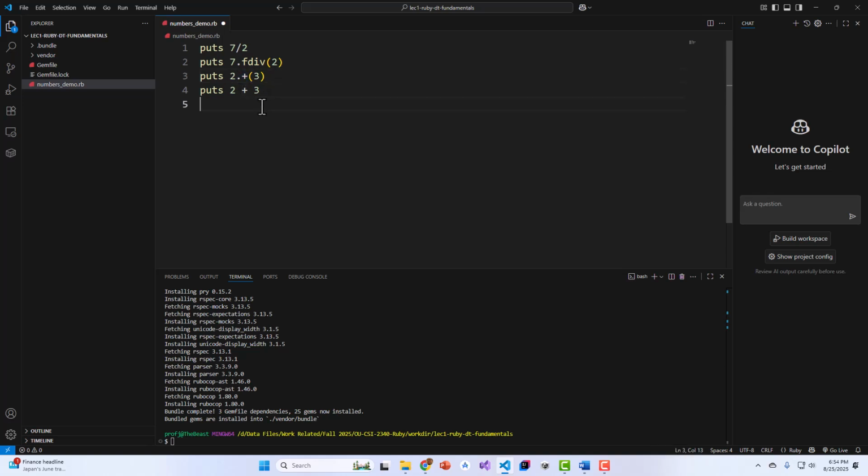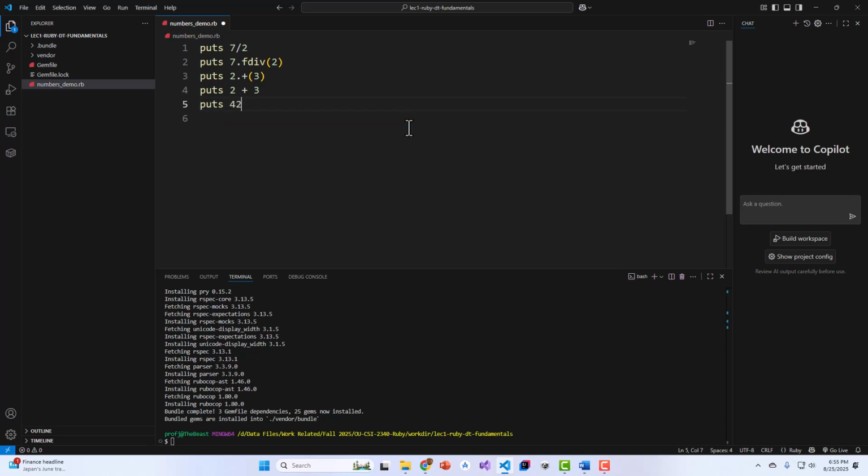So it's kind of like how operator overloading works if you've taken a C++ or C# course, or you've worked with operator overloading. It's kind of the same idea. This is what we would call syntactic sugar. That's the most natural way we write it. It's what we call idiomatic Ruby, to write it just with the plus sign.